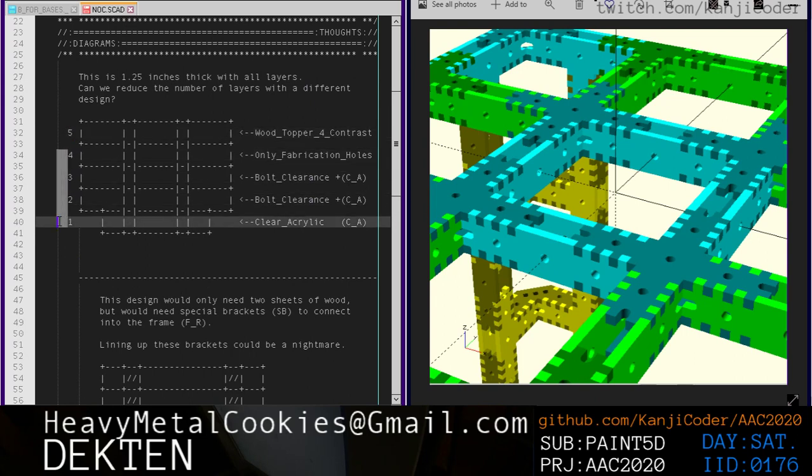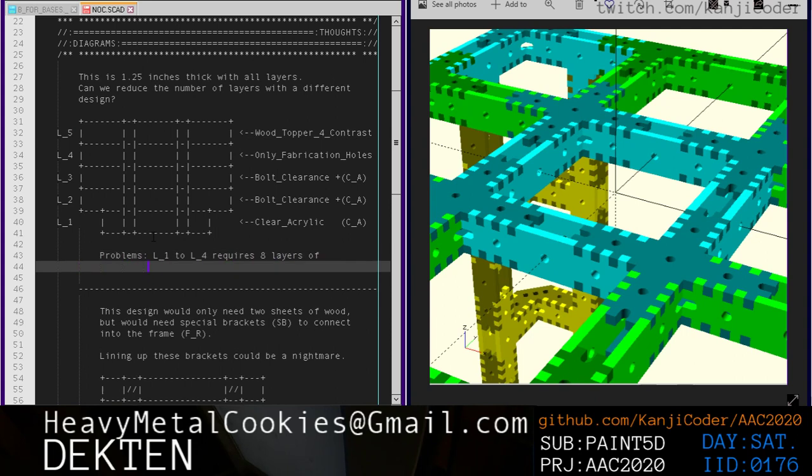Let's mark these layers and denote what's the problem with this thing, and what do we want to do about it. So yeah, problems: L1 to L4 requires 8 layers of 1/8 thick acrylic sheet to be cut, right?